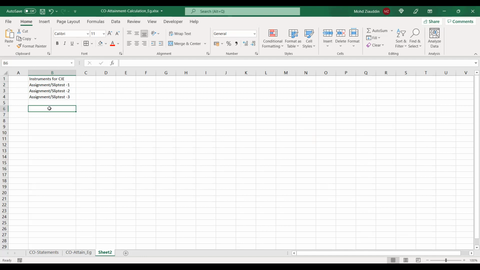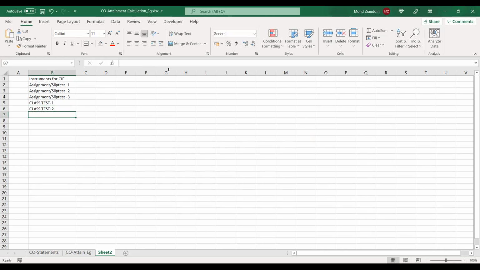The other instruments which I have are mid 1 or class test 1, and class test 2.